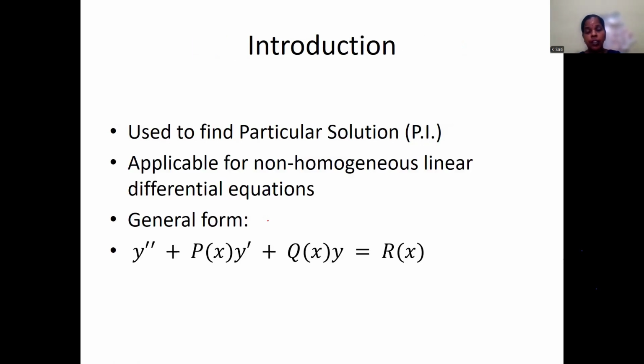So variation of parameters is used to find a particular solution on a particular interval, we can say. It can be found for a non-homogeneous linear differential equation. For that, first we have to know what is homogeneous. Homogeneous means the right hand side becomes 0 for a differential equation. So here, right hand side we can denote as r of x. This can be a function, a constant, or any trigonometric function also. We can solve using the variation of parameters.